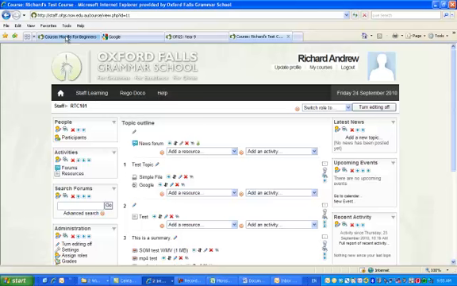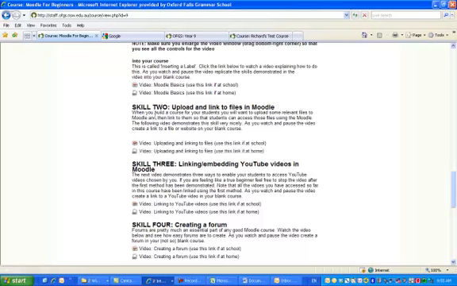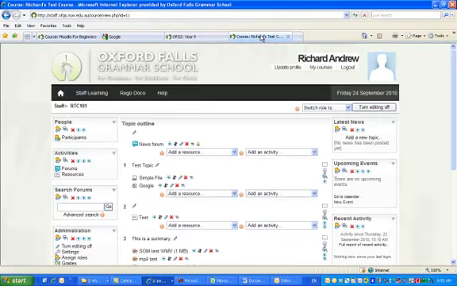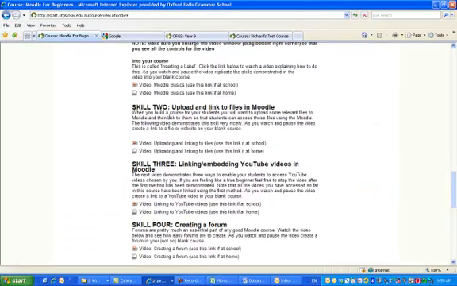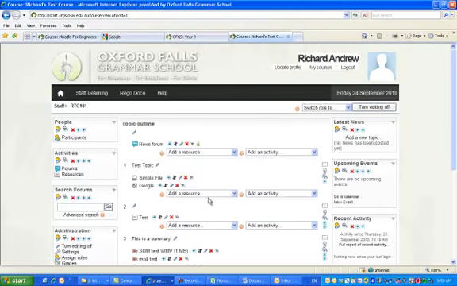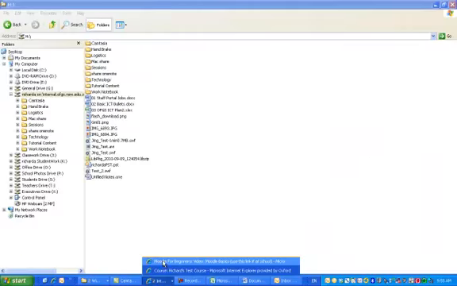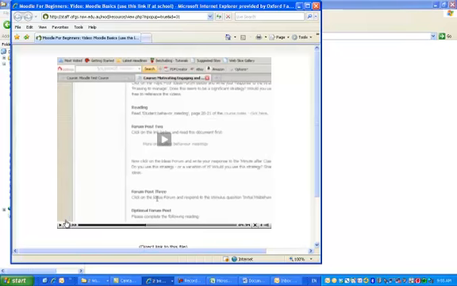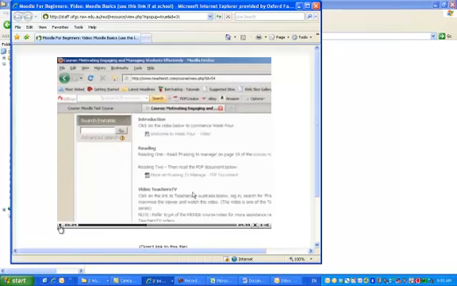If I want to go back to the course that I'm learning from, which is over here, that's where I go. If I want to go back to the course that I'm developing, I'd use the different tabs. So I need to know this tab is the Moodle that I'm learning from. This tab is my course that I'm building, and this other window, Internet Explorer, is where the video is.